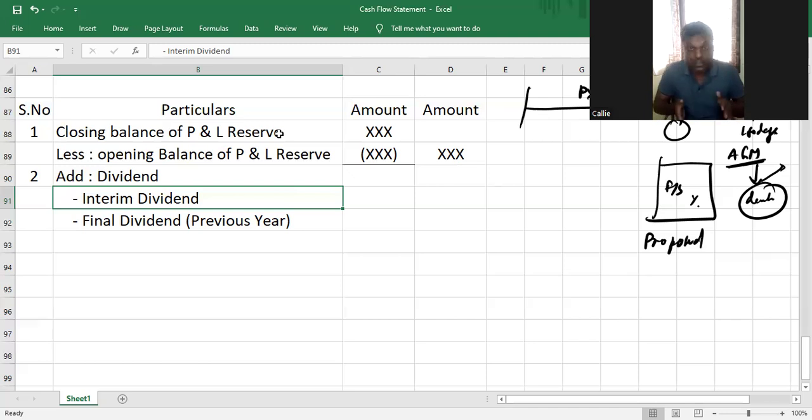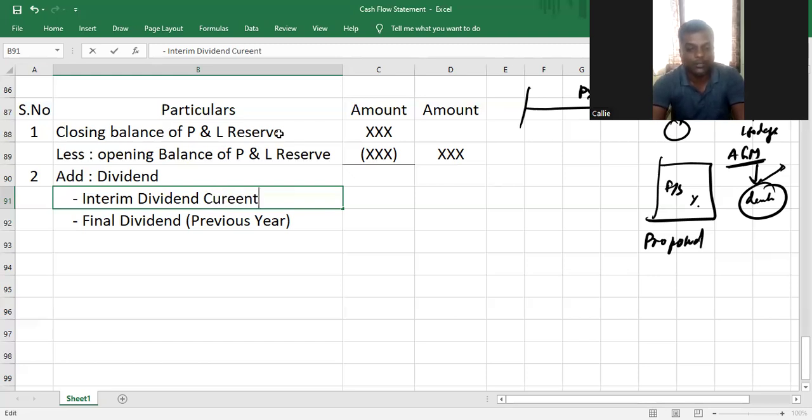For this year's profit, this year itself, the board of directors can declare dividend and pay the dividend. So it is paid during the year. Based on the interim reports, the dividends are declared. Therefore, those are interim dividends. Understood or not? So which interim dividend is relevant? Current year interim dividend is relevant.